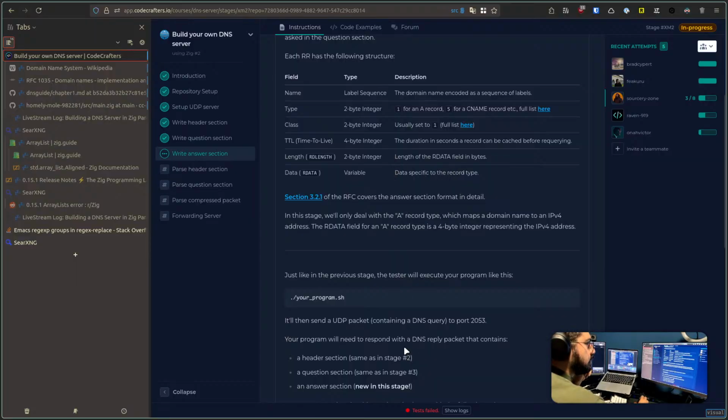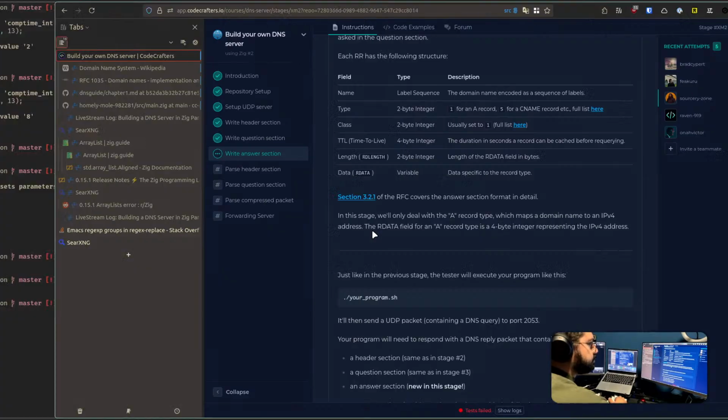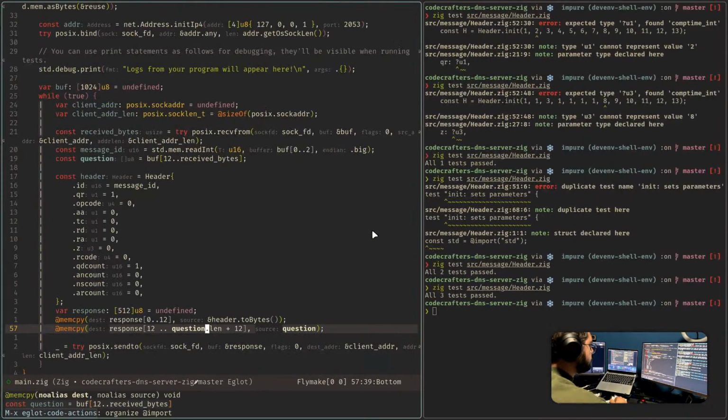Okay. What is the RDATA? It's not in the header.